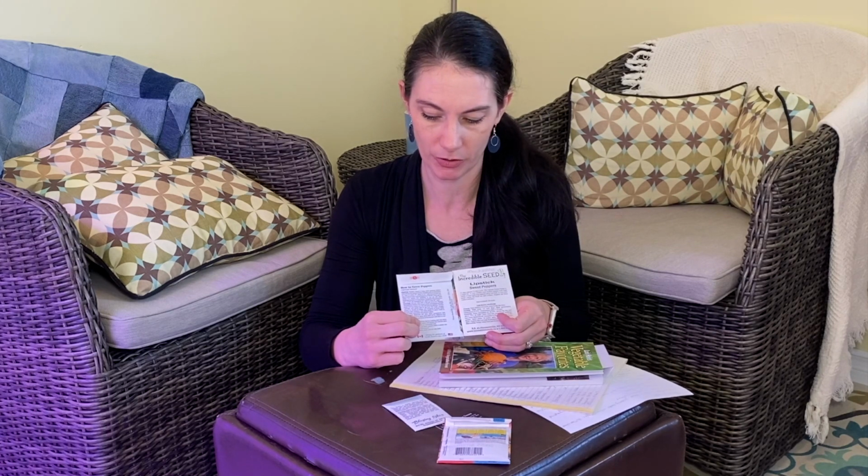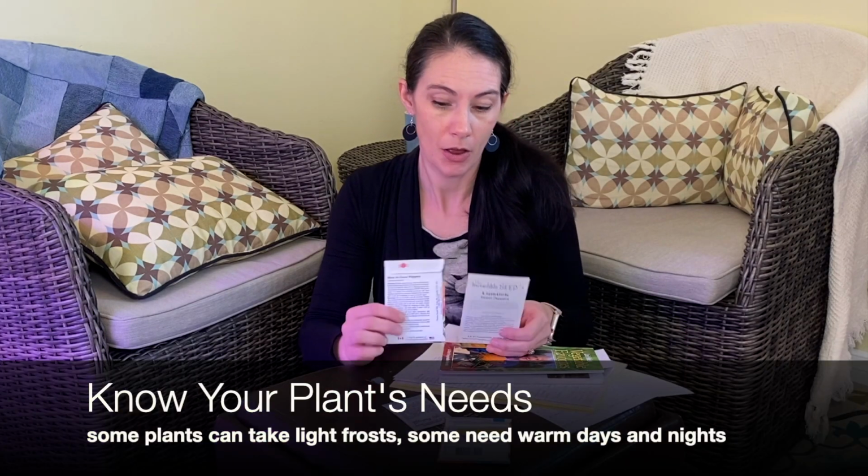But for the most part, they'll give you some good information about when to plant them and whether you're starting it inside or outside. And when they say when to plant it, usually they're not going to say start it in March or April. They're going to tell you to start it so many weeks before your last frost date or so many weeks before planting out. The ones that say before planting out, you're going to have to do your research and find out when it's safe to put those plants outside.